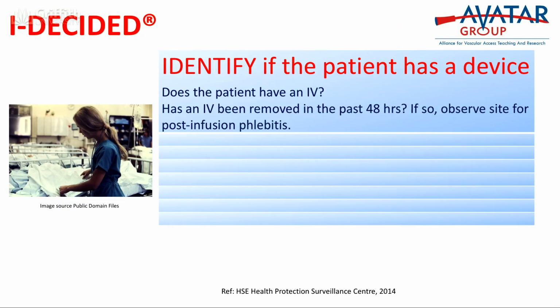I stands for identify if the patient has a device. Does the patient have an IV? Has an IV been removed in the past 48 hours? Because did you know the patient can actually get post-infusion phlebitis up to 2 days after the IV comes out? We also know from anecdotal reports, patients have been sent home with an IV in situ, which is not excusable. And it's a lack of awareness on the part of the clinician that the patient has an IV. So if you're not sure, ask the patient or check their limbs.